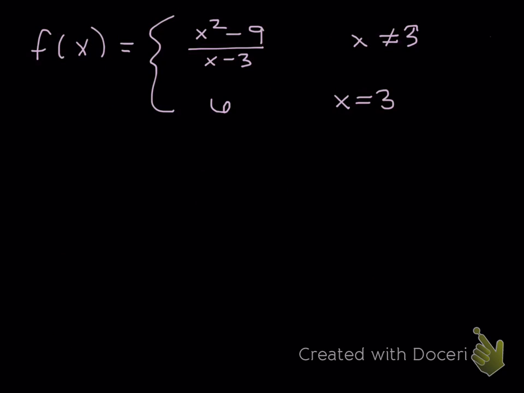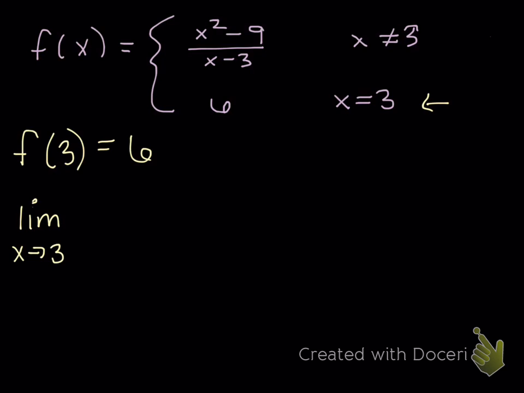So again, here's another piecewise function. First we have to determine if it's defined at our a value. So we're determining f of 3. So f of 3 will be in this bottom piece right here, and it would be 6. Now we have to determine if the limit as x approaches 3 exists. Regardless of whether we go from the left side or the right side, I'm still going to be in the top piece. We have to do some factoring here.